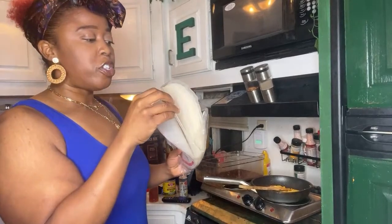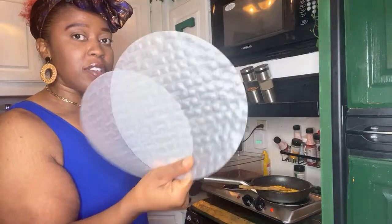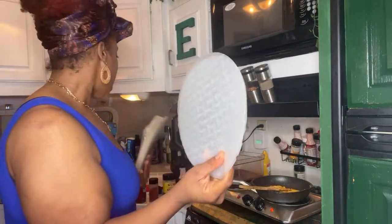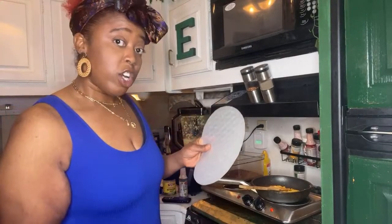So let's get out a couple sheets. I think I want to layer 2 sheets together because obviously it's very thin. So I'm going to do 2 sheets at a time, and I'm going to cut them into strips and then we're going to put them in a pan. We already made our marinade. Let's get it.